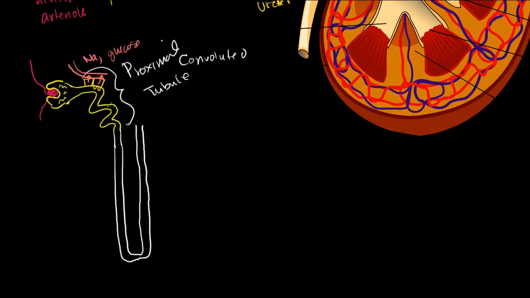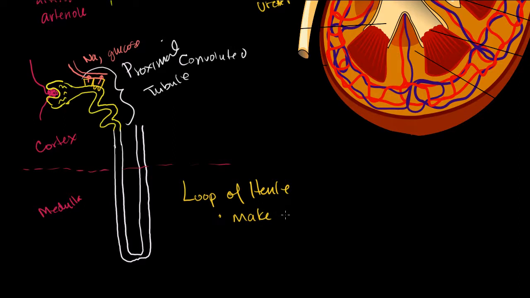And I'm going to draw it here. So let's say this is the dividing line right here. This right here was the cortex. This right here is the medulla. So the whole point, well, there are 2 points of the loop of Henle. One point is to make the medulla, the renal medulla, salty. And it does this by actively pumping out salts. So it actively pumps out salts, and it does that in the ascending part of the loop of Henle.